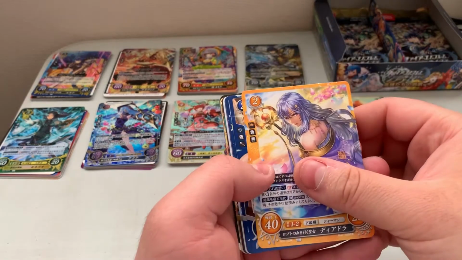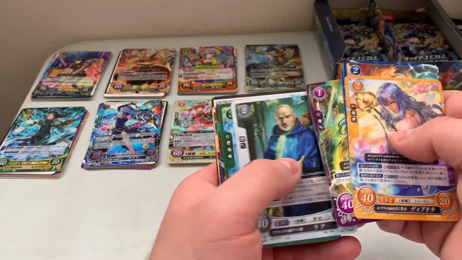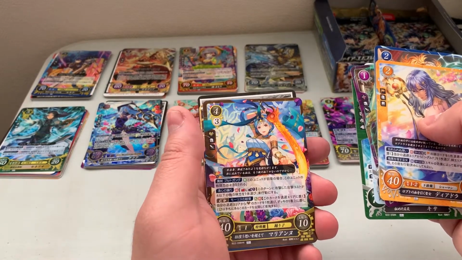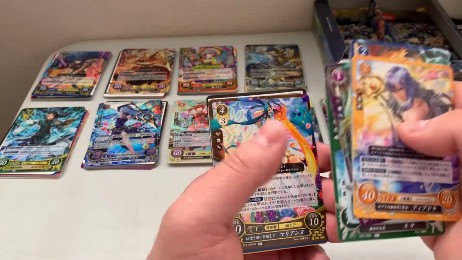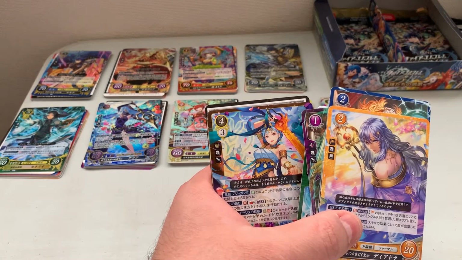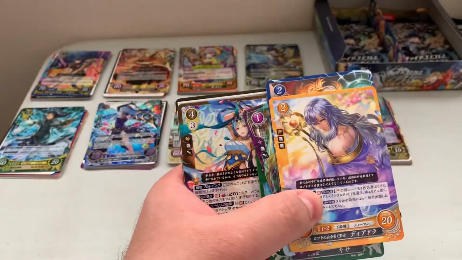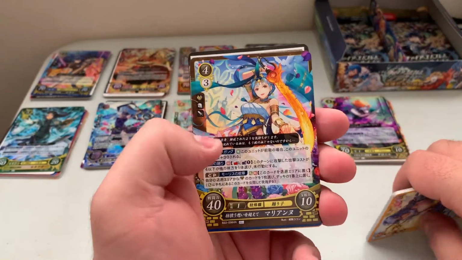Okay. Another Deidre. Lisa, Robin, Erika, Reese, Kisa. Ooh, wait, who is this? I think. Wait, I'm not sure. I'm not sure if it's an original or. It's Marianne, Dancer Marianne. Oh, wow. Nice one.